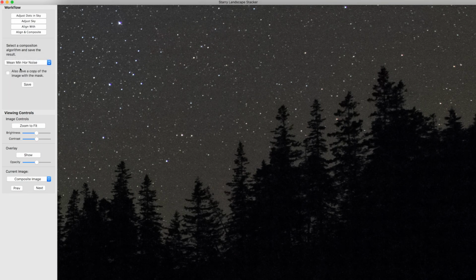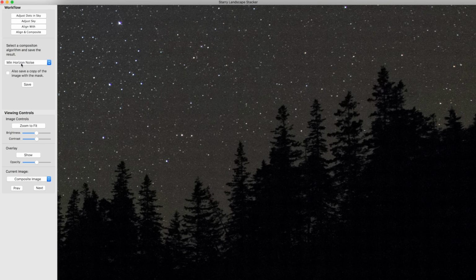But you also have the choice of mean. It appears a little bit brighter. It might show a few more stars in the difficult areas here. And again, with mean, you have 2 choices for how it's going to deal with the horizon. And here again, I think the minimum noise is going to work best for most people most of the time. This algorithm on top here, min horizon noise, is doing a variation on median with outlier rejection. It's not exactly median with outlier rejection. It's something I think works a little bit better, and produces better results quite often. That's our choices in the composition algorithms.